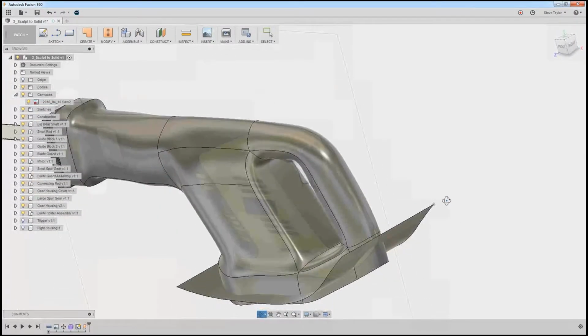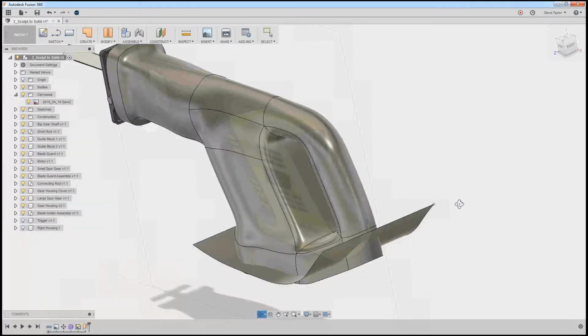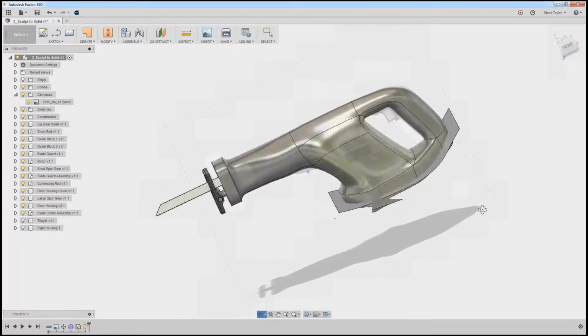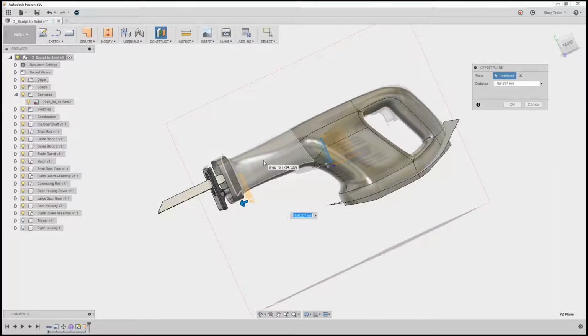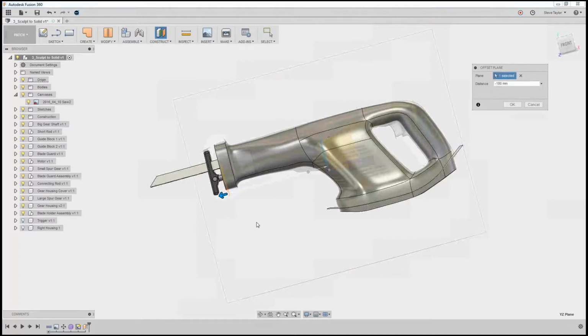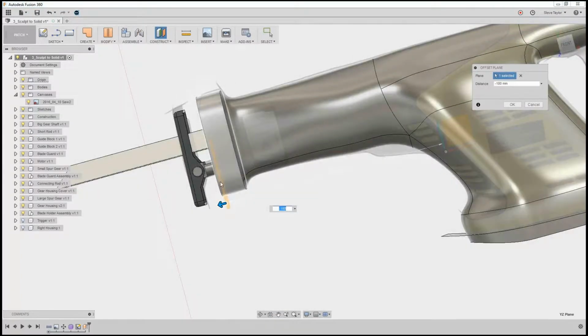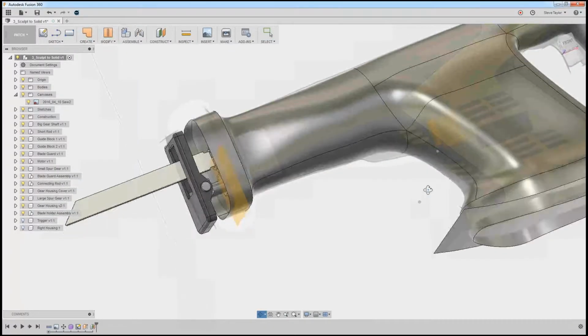Now what I'd also like to do is create a new construction plane. Where we did one at 160 before, I want to create a new construction plane 180 out from the original. So if I turn on the origin again, offset construction plane, pick up on this one, come out, and this time it's at -180. If we look at that, there we go. It doesn't quite come to the end of the model that we did before, and press OK.